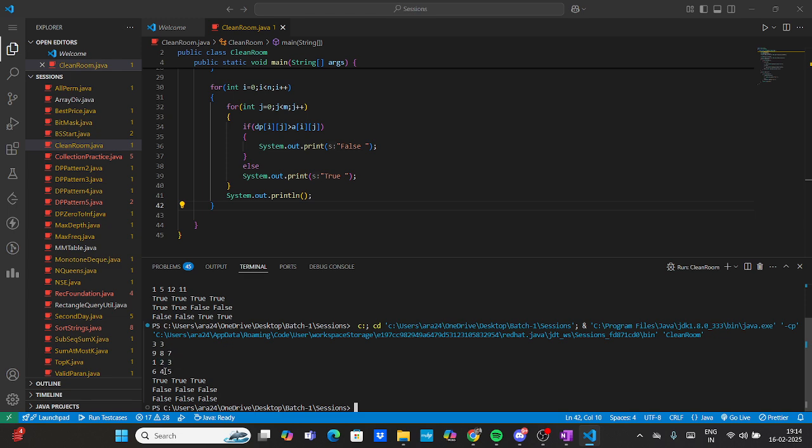Yes. Now wait a minute, first true, right. When it comes to 4, who is spilling at 4? It is spilling at 3, right? 2 and 1, all 3 of them threw, but who has thrown at the last? 3. So we had 4 at the time and we cleaned it. Yes, at 4 we cleaned it, so it will get true. At 5 we cleaned it. 6, true. At 6 we cleaned it.